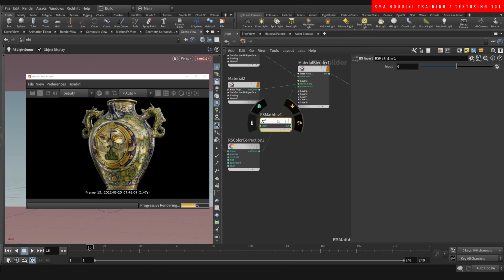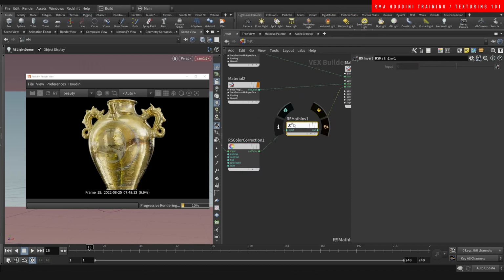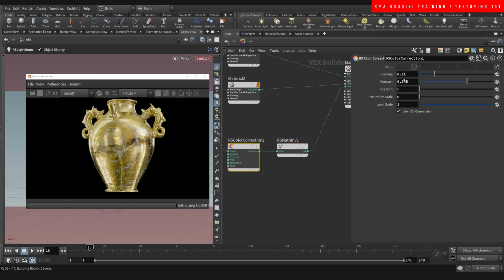It's inverted. Let's see what happens if we play with the inverted version of this.